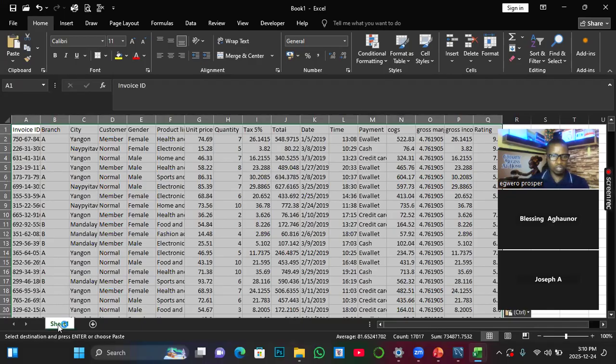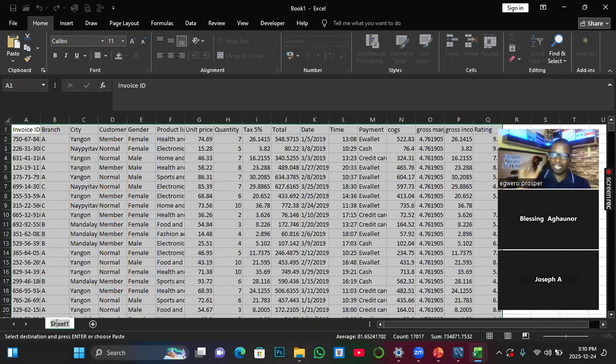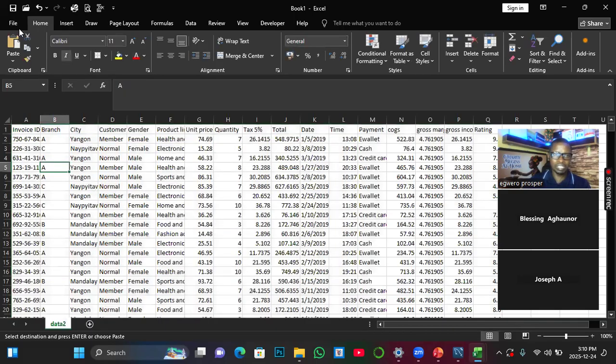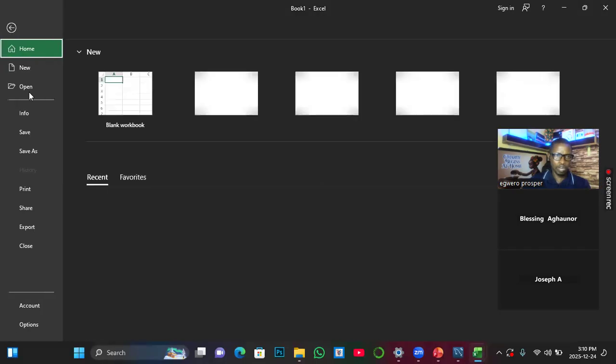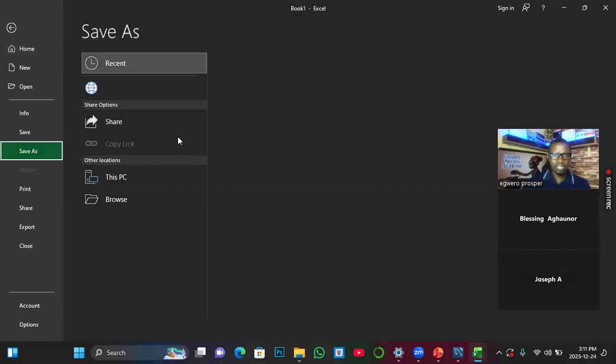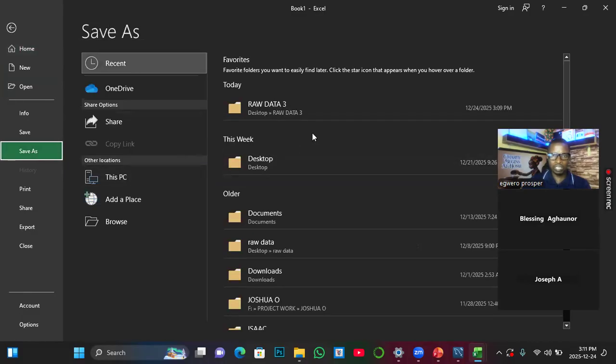Right? So where you are naming that data set, please name it one name, one word. Please make sure that you observe all this. So I will just name it data, let's say 2 together. Then after this, I have to save it in CSV. I'll go to File, select Save As, and then choose where you can easily call it from.